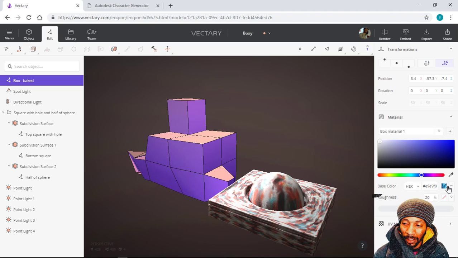If I wanted to, I can select this option over here where it has a hex and it has this number code. The number code is the color code, which basically is details of this color that I'm moving here. So if I want it to be white, it's going to set the color code to FFFFFF. So it's coded, and the algorithm is coded on Vectary to be very intuitive, so it detects the color key type as soon as you move the mouse in this color screen here. So you don't have to worry about typing something in, you just move it and it automatically changes to that number. And it will auto update the color.